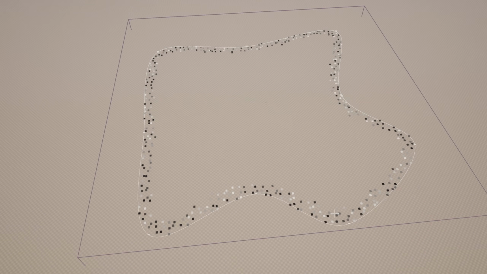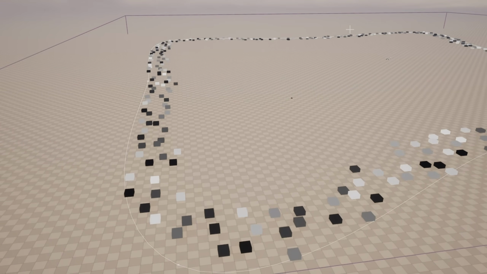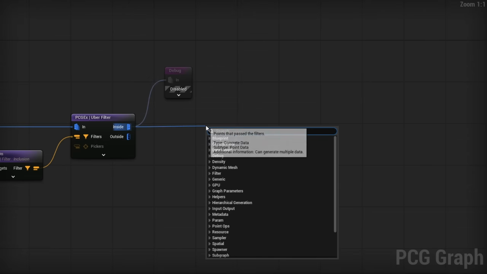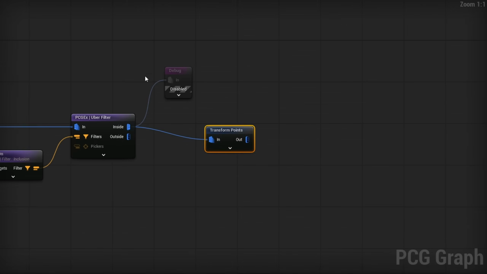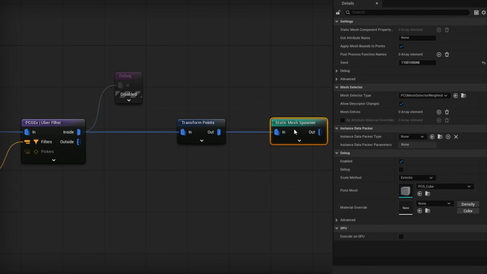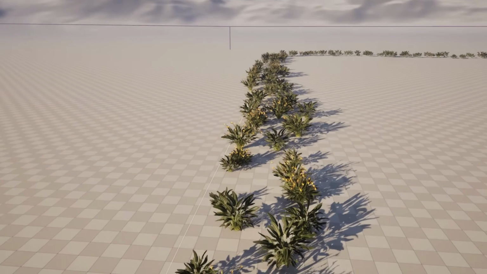Because as you saw before, is on will allow us to actually set this up to be on the line, and because we're already filtering on the inside, we're now just left with the boundary here. So if I want to now, I can now spawn some flowers on the contour of this entire thing. So let's do that. I'm going to turn off this debug, and then from this inside, I'm going to drag out, use a transform points node just to give it a little bit of variation. I'm going to scale it between 0.7 and let's say 1.5. I'm going to rotate it randomly 360 degrees, and then I'll use a basic static mesh spawner, and I'll add some mesh entries to here. And once I do that, you will see we have some flowers on the outside.